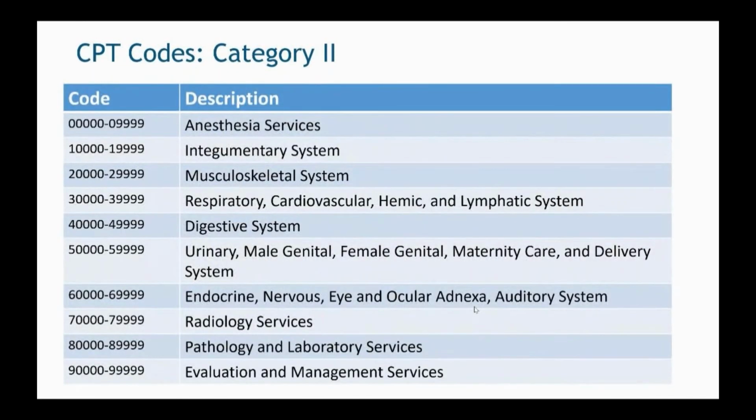So here are a number of Category 2 ranges. You can see they address all different parts of the body. Anesthesia, musculoskeletal, respiratory, cardiovascular, digestive, and again, they're optional. Providers do not have to put these on claims, but sometimes the insurance companies who are paying your claims will ask you to put these on claims. And if they do, you should really comply with that because they're paying your claims. And if they say, please add this, because we're trying to track this kind of data so that we can help our subscribers with better health care, I strongly suggest that you comply with their request.